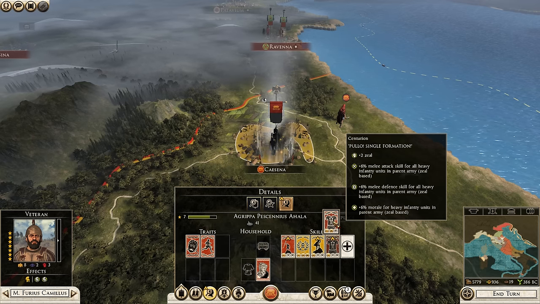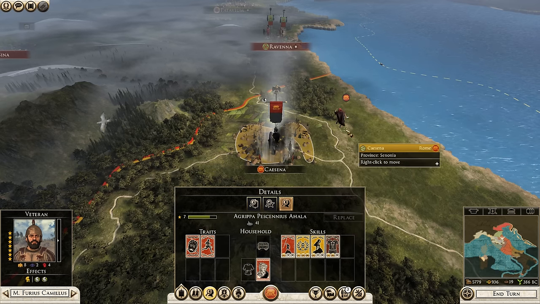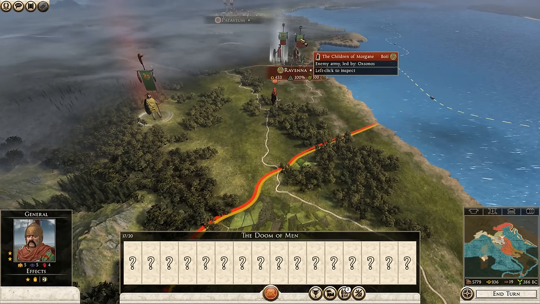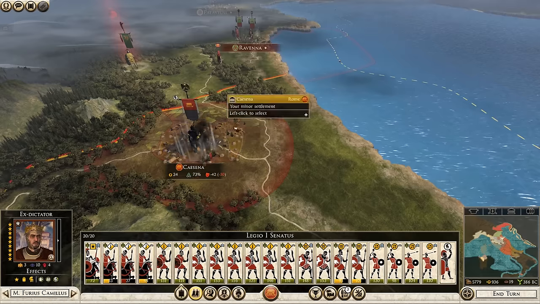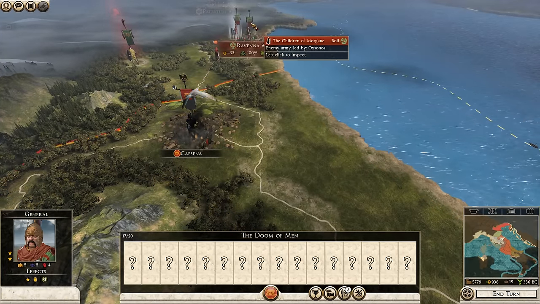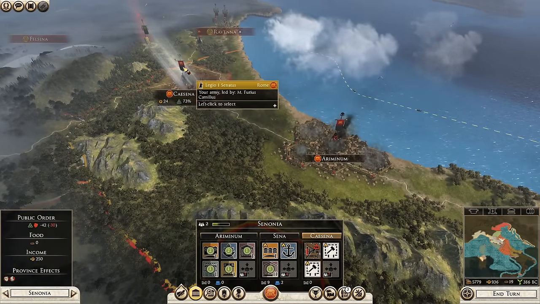Yes. Hello, single formation. And we're at war with the boy, aren't we? Can they reach us? They can. Okay, so I actually need to... It's because they... Oh, they might come straight in for me.